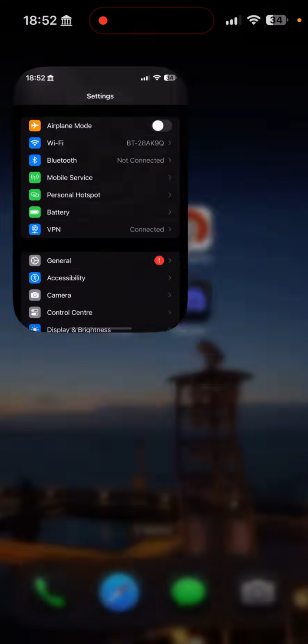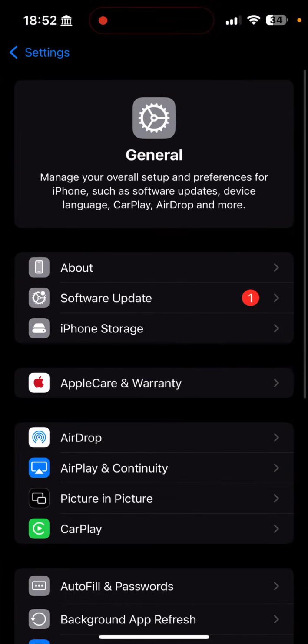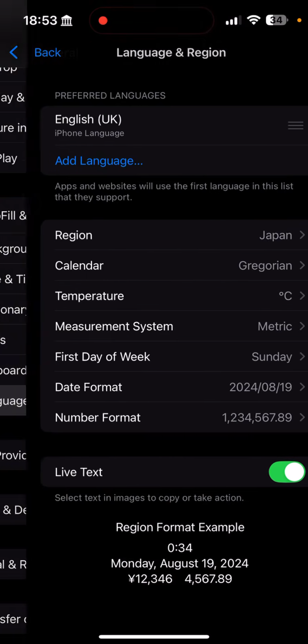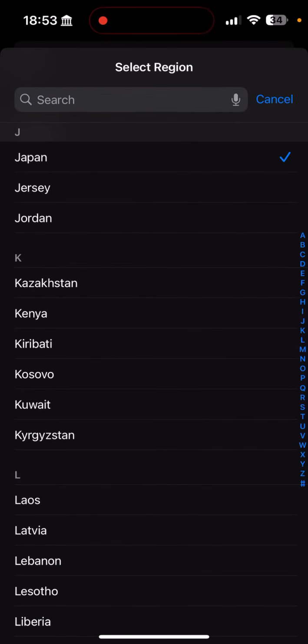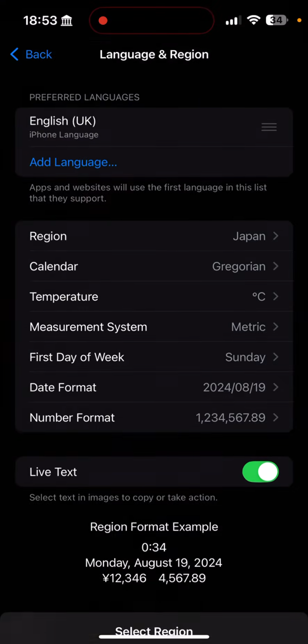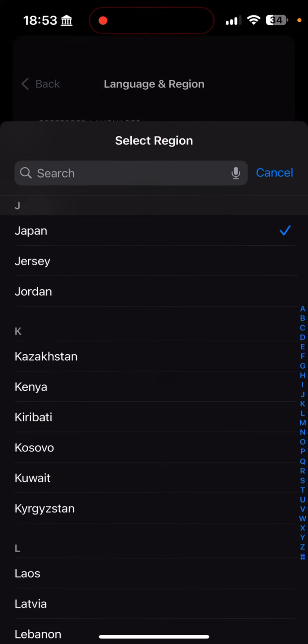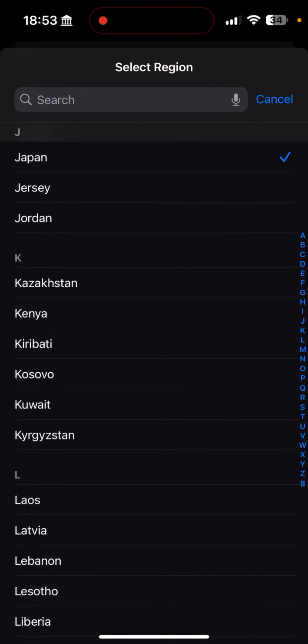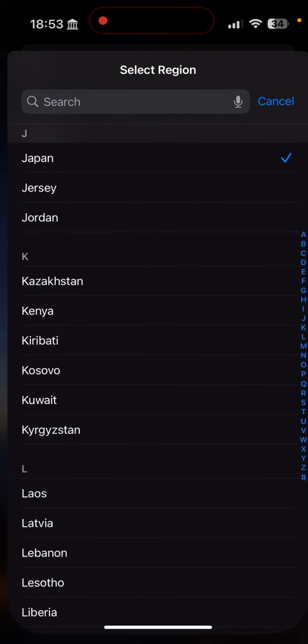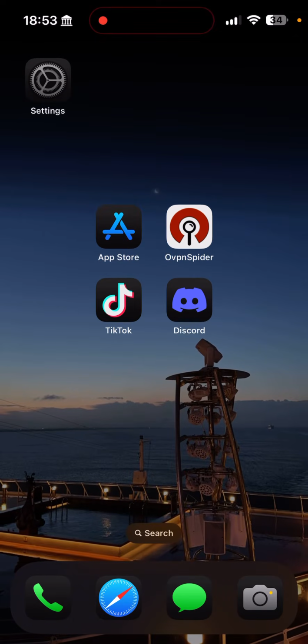Secondly, you want to go to settings and just set your region to Japan. So you go to general, you want to scroll down to language and region, and it'll say your country here. You want to click your region, and you want to click Japan, basically. I'm not about to set it back to UK just to set it to Japan again, but I'd rather not waste my time and yours. It's easy as. Takes a minute, takes two, it doesn't really matter, just be patient.